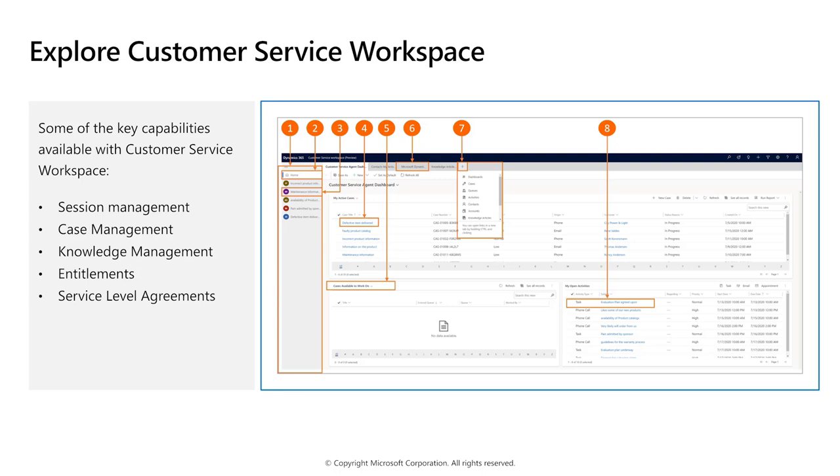So that includes things like activities, so the interactions with the customer. We can create activities and associate them with cases. We have queues available, so we're able to route cases through queues as we need. We have record creation and update rules. These are rules that can be applied to different activity types that automatically create other types of Dynamics 365 records. And we have routing rules, which are applied to cases that automatically route a case to a specific queue or user. We have knowledge management available to be able to search the knowledge base, along with entitlements and SLAs. Entitlements, of course, are used to specify the amount of support services that a customer is entitled to.